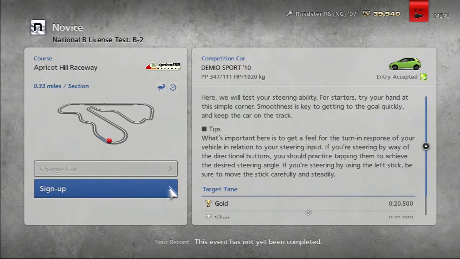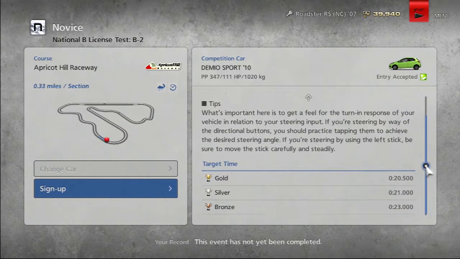Here, we will test your steering ability. For starters, try your hand at the simple corner. Smoothness is key to getting to the goal quickly and keeping your car on the track. Here's the tips. What's important here is to get a feel for the turning response of your vehicle in relation to your steering input. If you're steering by way of the direction buttons, you should practice tapping them to achieve the desired steering angle. If you're steering by using the left stick, be sure to move the stick carefully and steadily.